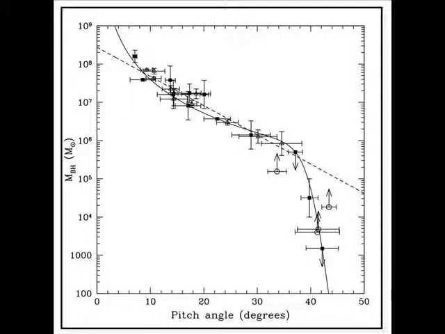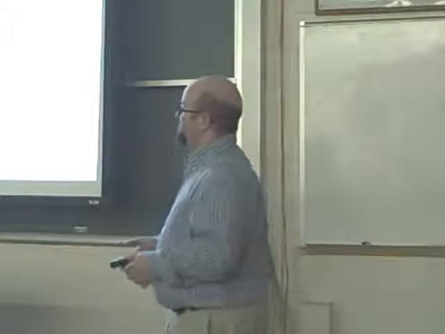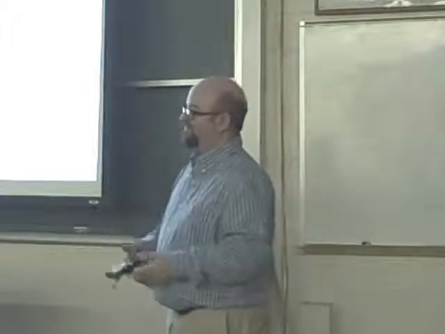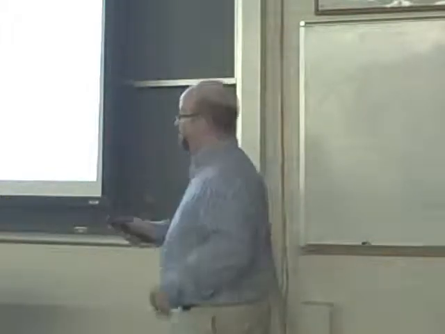On the other hand, this galaxy down here is the Triangulum galaxy. It's pretty close to the Andromeda galaxy. This has pretty open spiral structure, a pitch angle of something like 43 degrees, but its black hole can be no more than 1,500 solar masses. So these are complete opposites, and they all fit on this nice curve here that is telling us that spiral galaxies that have tighter spirals will have more massive central black holes.